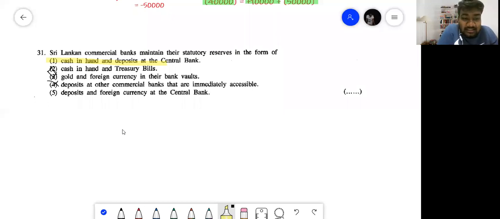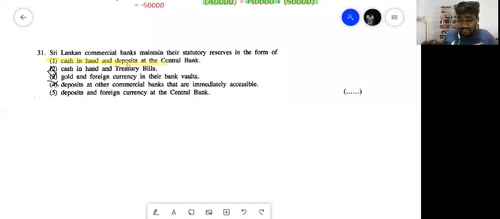Okay, so what is SRR, guys? The money that they should actually keep with them, right? That they can't give out as loans. So some of them, they might keep it with them itself. Some of them, they might deposit in the central bank, right? Guys, non-monetary gold means the gold that is held as reserves. I think you will study that in unit number 10, monetary gold, non-monetary gold. And whoever taught you balance of payment would have taught you all that. Right? So we go with answer number 1.